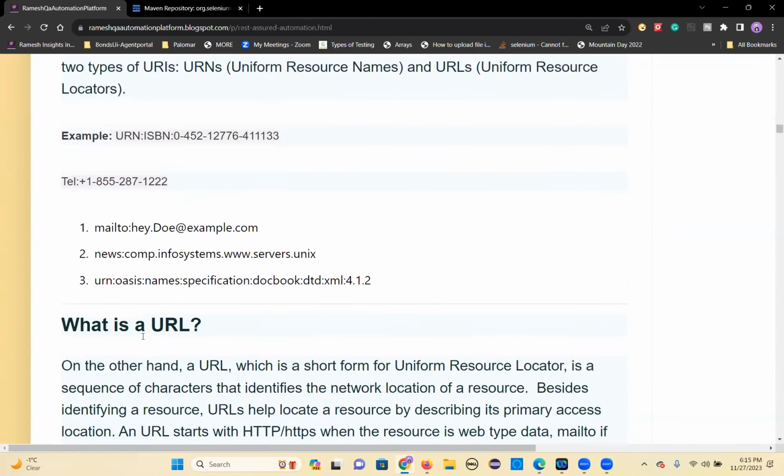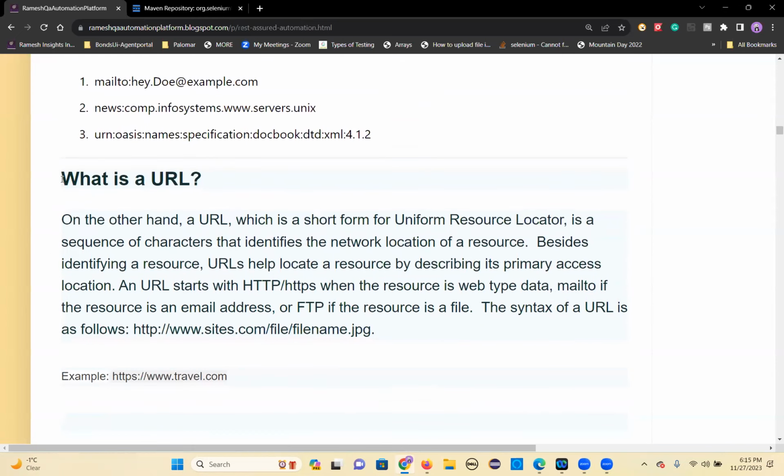And yeah, so what is URL? URL short form is Uniform Resource Locator. Again, it's a sequence of characters that identifies the network location of a resource. So if you want to identify a resource, URLs can help by locating that resource by describing its primary access location.